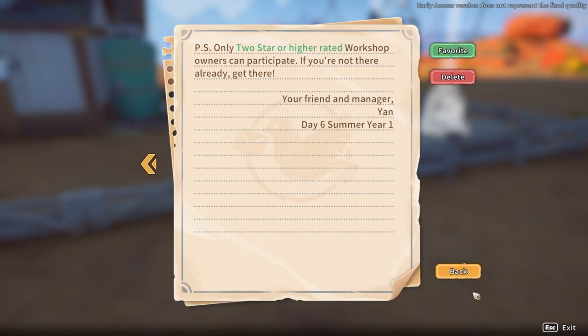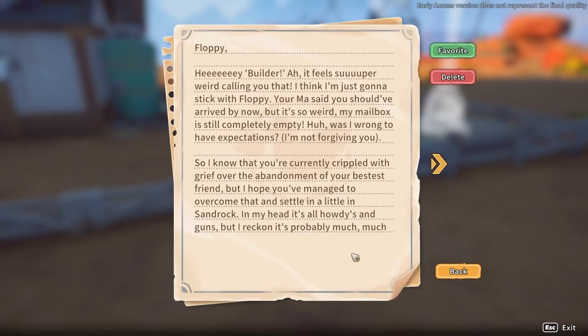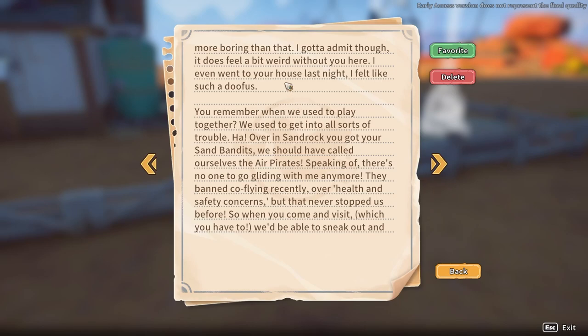From Nia. Floppy, hey, Builder. Feels super weird calling you that. I think I'm just going to stick with Floppy. Your ma said you should have arrived by now, but it's so weird. My mailbox is still completely empty. Huh? Was I wrong to have expectations? I'm not forgiving you. So I know that you're currently crippled with grief over the abandonment of your bestest friend, but I hope you've managed to overcome that and settle in a little in Sandrock. In my head, it's all howdies and guns, but I reckon it's probably much, much more boring than that.